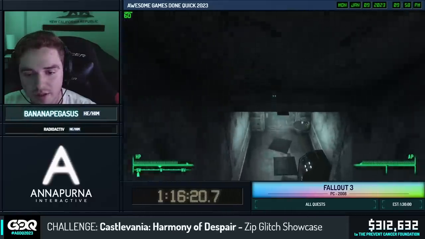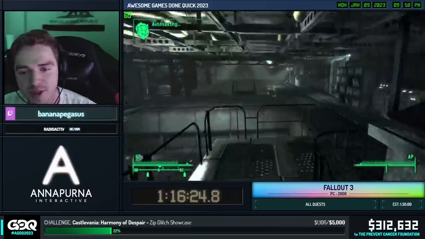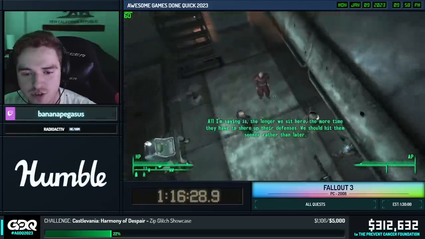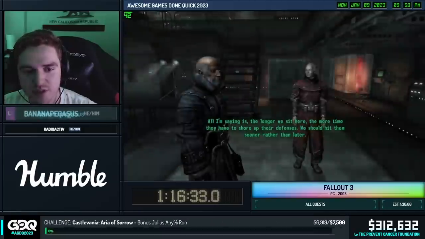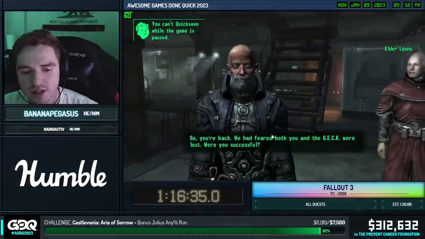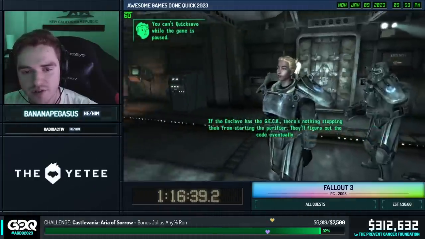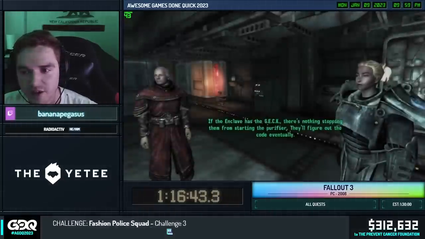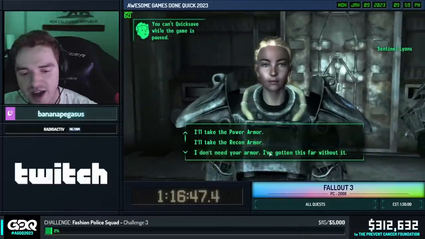Yeah, and now we're at the end of the game. We are almost there. We'll just have to enter the passcode, the one that Dad has been saying this whole game. So we're gonna just skip through all of this, quick save and quick load to skip all the dialogue. And again, it's pretty linear. We're gonna have Elder Lyons try and give us power armor. We're gonna say no. And then our good friend Liberty Prime is going to be activated.